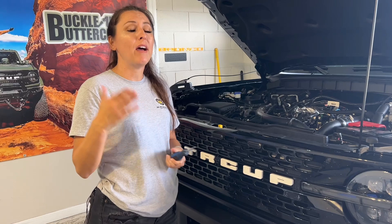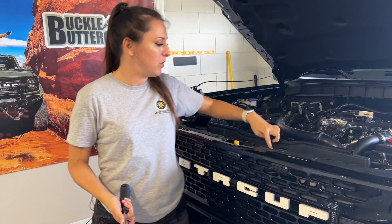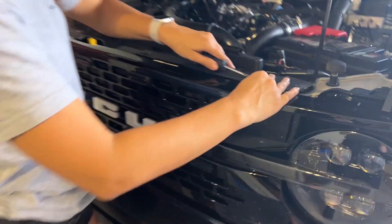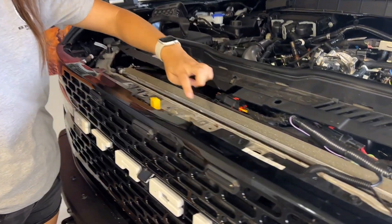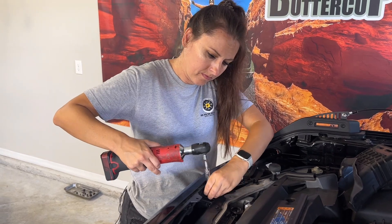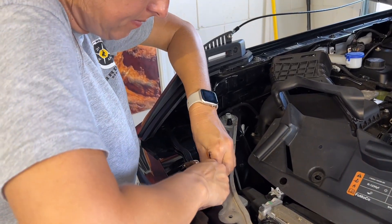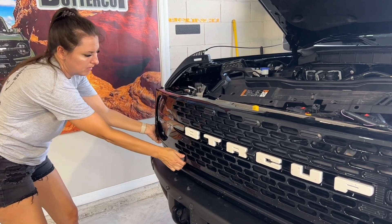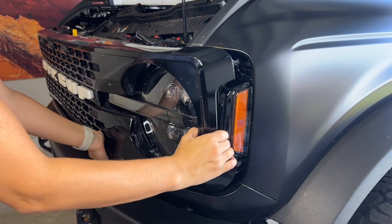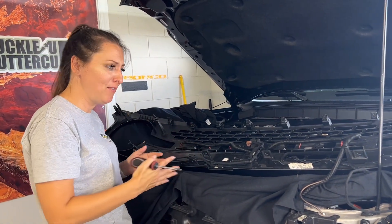For the first part of this installation, I'm going to assume you have a camera to relocate. If you do not have a camera, you can fast forward a little bit and skip these steps. But if you have a camera, you want to remove these nine push pins to remove the cowling to access your grill and take that off. Remove the cowling and then you're going to need to remove these four 10 millimeter bolts. Next we're going to disconnect the front camera and the little washer tube. Now you're going to gently pull on the grill to release it from the clips that are holding it in place. I place the grill on top like this because I have a lot of wiring for lights and everything; for you, you could just put it on a table.